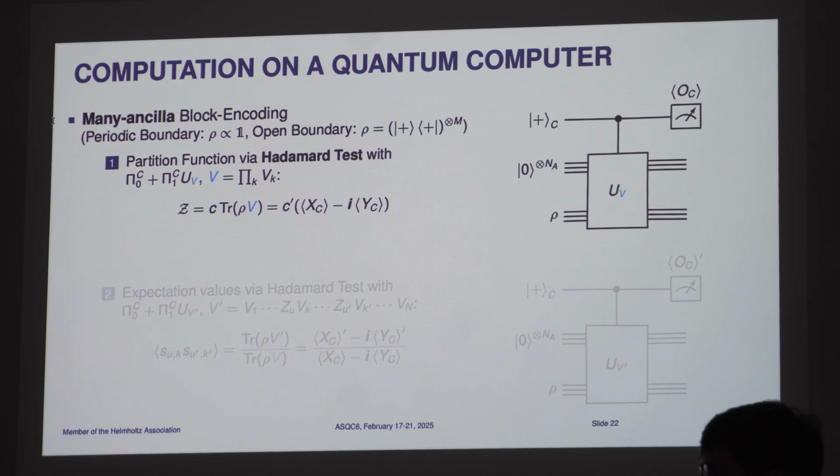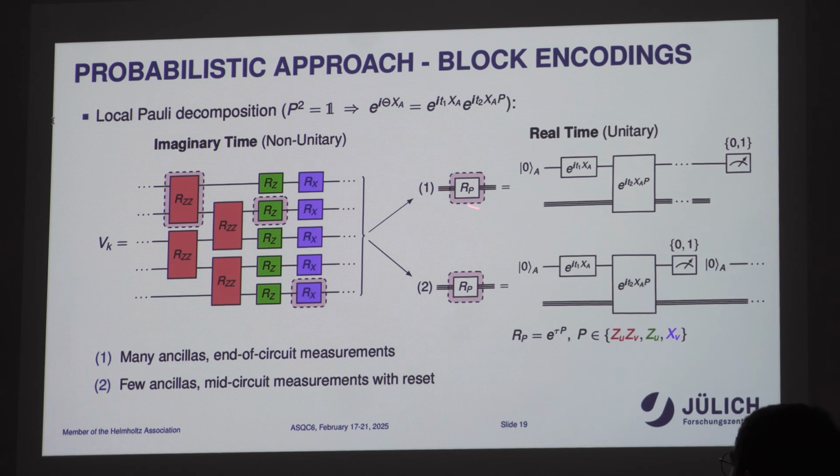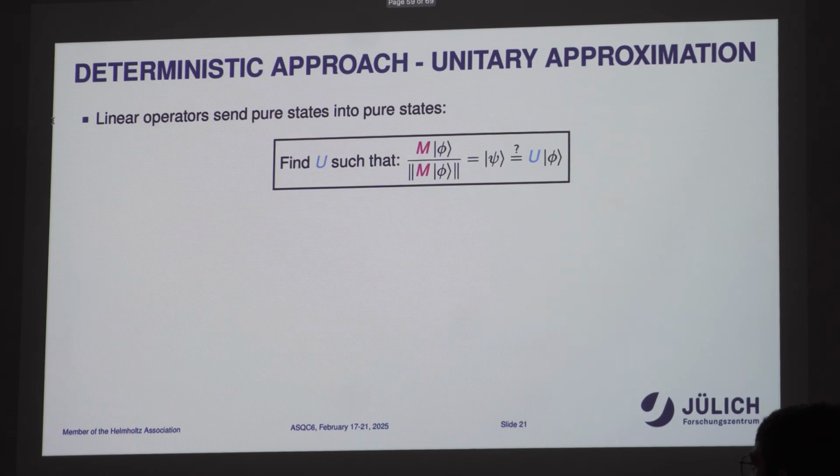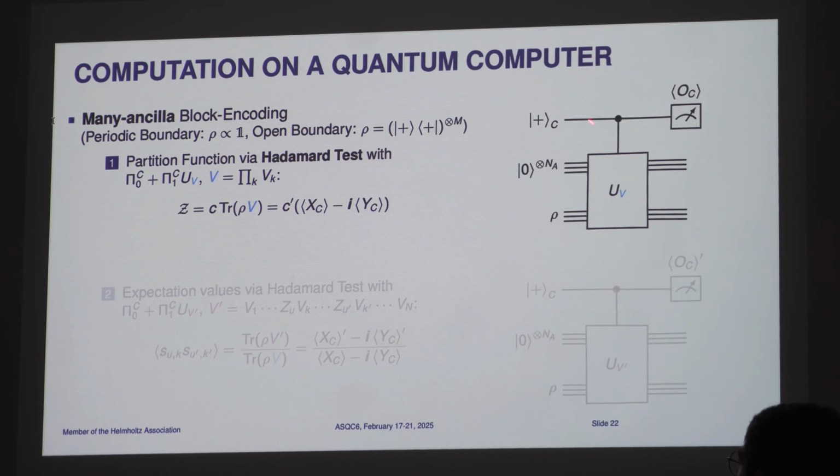In the case where we don't perform mid-circuit measurements and we're using unitary block encodings, the only thing that we need to do is perform our Hadamard test on our encoding unitary operator, since by initializing the ancillas into the zero state, what comes out of the trace of this unitary operator is precisely the quantity that we want to look at. So specifically, if we encode the partition function as a product of all our transfer matrices, what we end up getting from this circuit is precisely the trace, the partition function up to a normalization constant. Also, this requires a very simple implementation, because the only quantities that we look at are just expectation values on top of an additional control qubit.